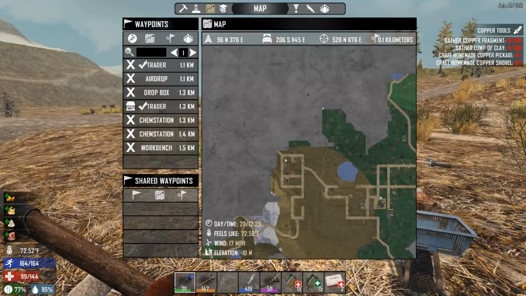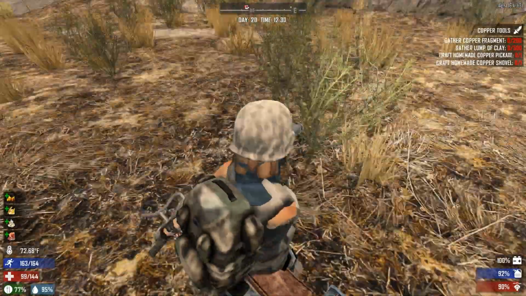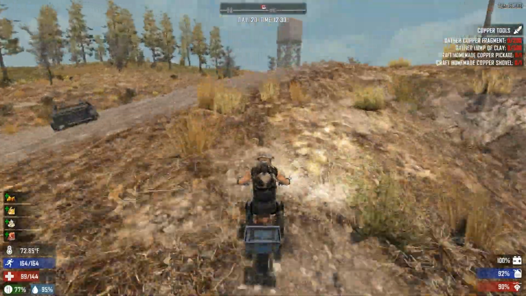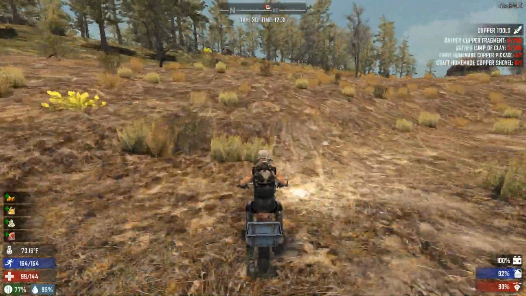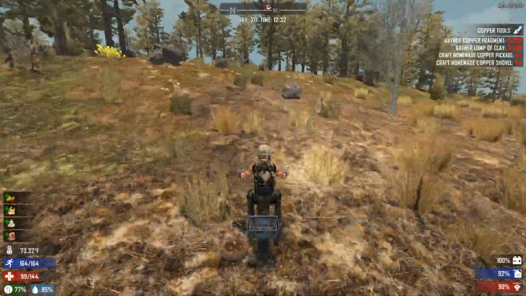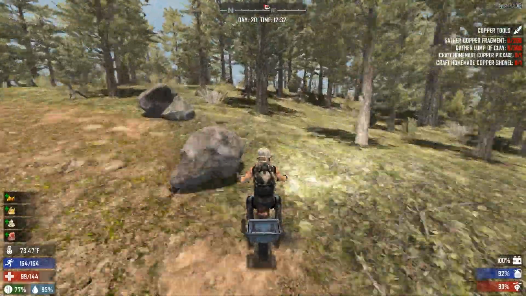Let's go and see. So the next one is over in the forest. So let's go ahead and head to that one now. So yeah, it's kind of like we're just doing a big loop. But you know, it's one of those things. We'll do like a big loop, and then we'll go and see if we can sell some stuff to the trader as well. So that'd be really good. But yeah, let's go ahead and make our way over here.